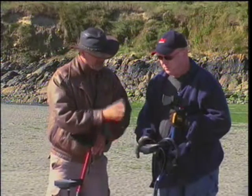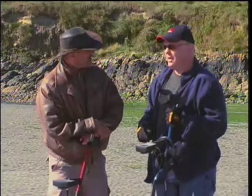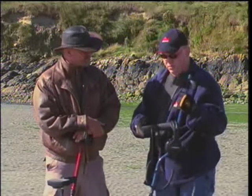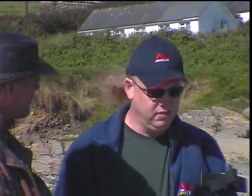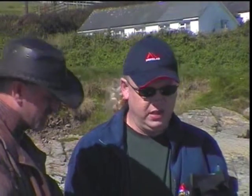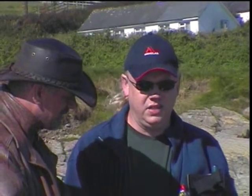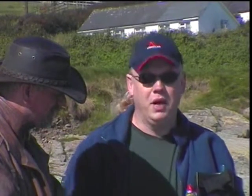Come on then. Tell me, what did you find out, and what is your opinion on the x-terra 50? Okay. The machine is extremely lightweight, which is good. I've been out for a couple hours now, and it's not fatiguing at all because it is so light. It's very easy to use. The control panel is very intuitive. It can be a turn on and go machine basically. You can pick it up, hit the power button, and walk off, and you don't have to spend 3 hours programming the thing to get it to do what you want to do.